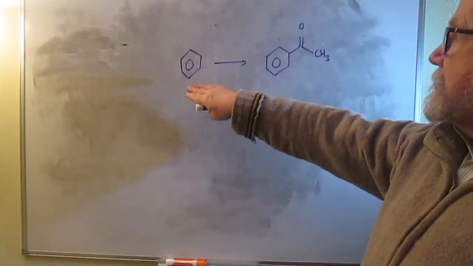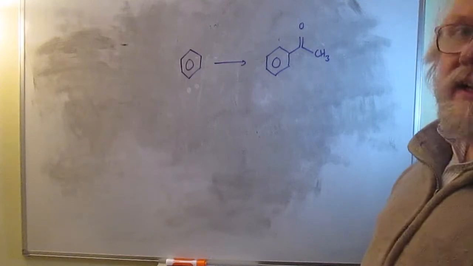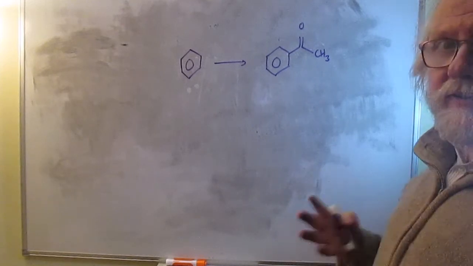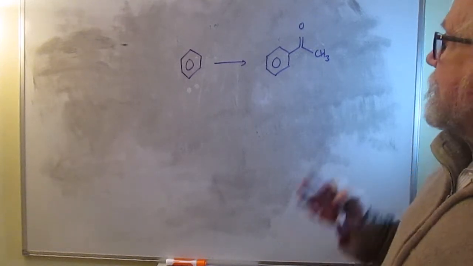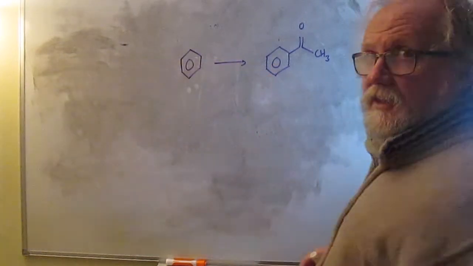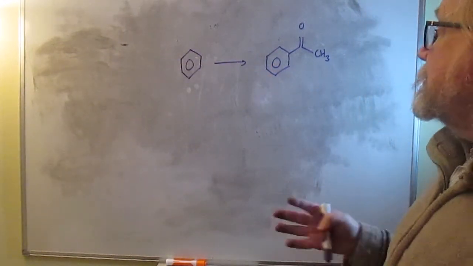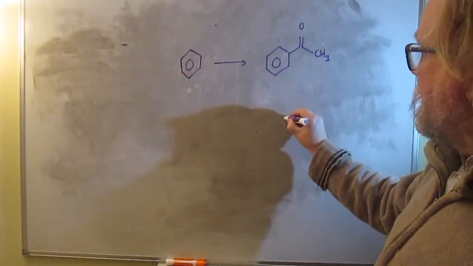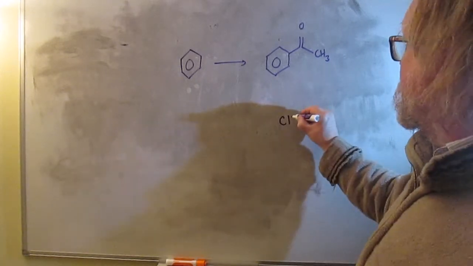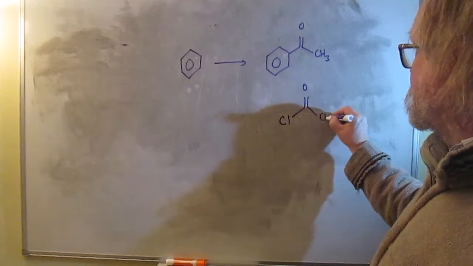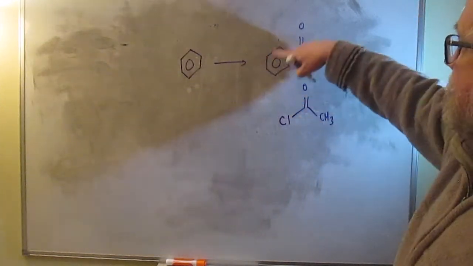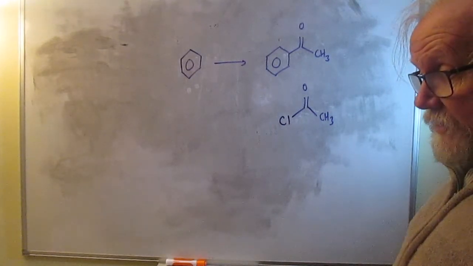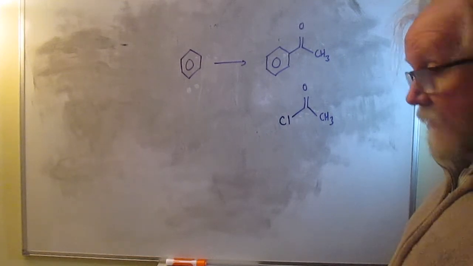Question 10 wants to know what reagent is needed to turn benzene into this compound. Whenever you add some kind of carbon chain onto a benzene ring, you hopefully recognise that as a Friedel-Crafts reaction, which is the standard way of extending a carbon chain by sticking an aromatic ring onto it. And the simple way to figure out what you need is always to remember that wherever the benzene ring ends up in your product will have been a chlorine in the reagent, so you just rewrite the thing, same as before, but wherever the benzene ring is, you put the chlorine there instead, and that's the reagent you need, which means that the answer is C for that one.